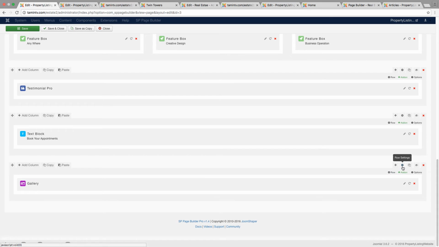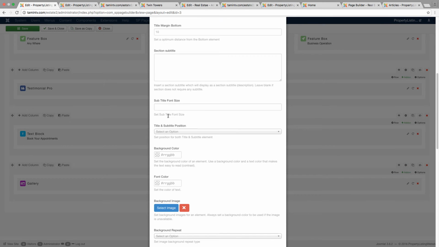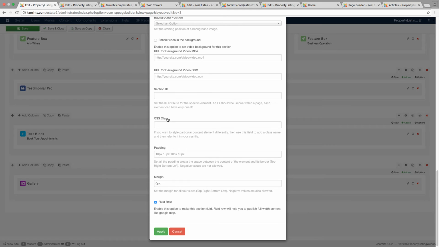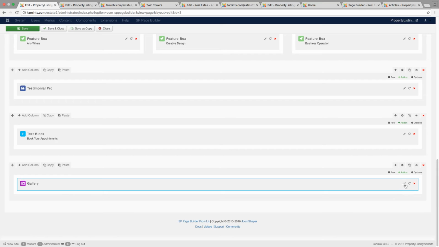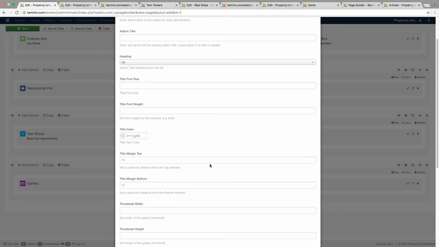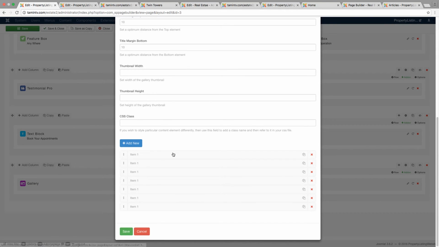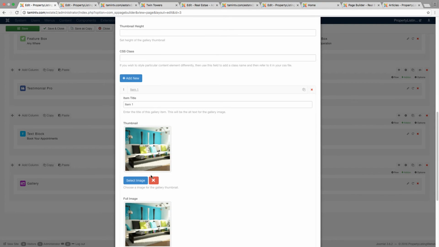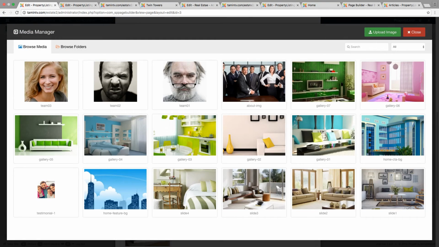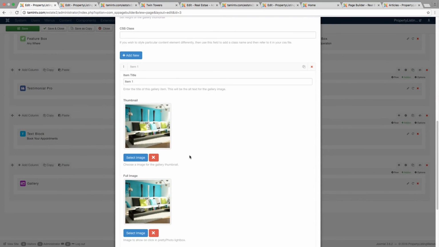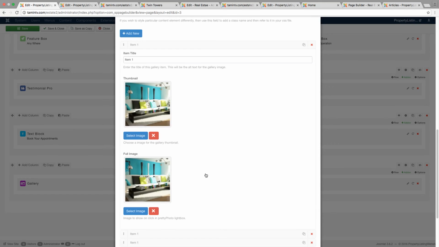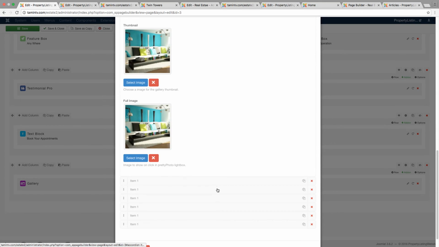And then for the gallery, let's take a look at the row settings first. So scroll all the way to the bottom. You just have to make sure that the gallery is set at 0 pixels for the margin and the row is fluid. So make sure that box is checked. And let's click on the gallery. When you add the new gallery add-on, set the heading to H3. And when I click on each one here, all you're doing is just selecting pictures from the ones you've already uploaded, which I've already done here. And I'm using the same image for the thumbnail as well as the full image. So you can duplicate that multiple times.